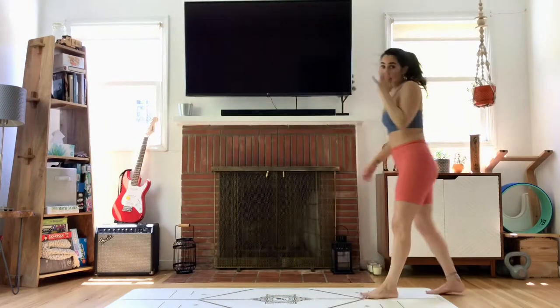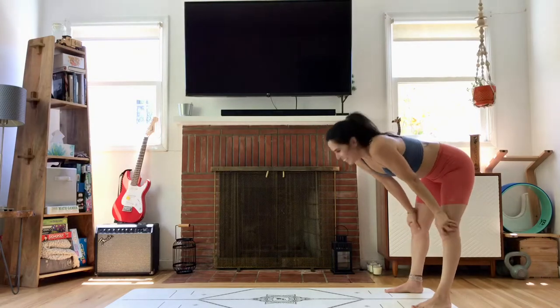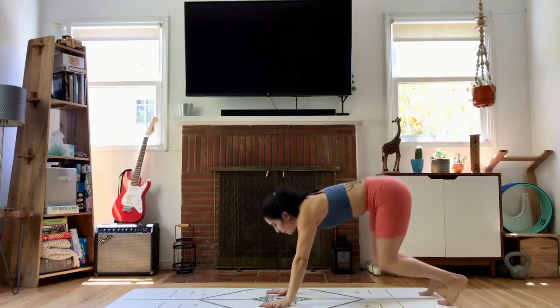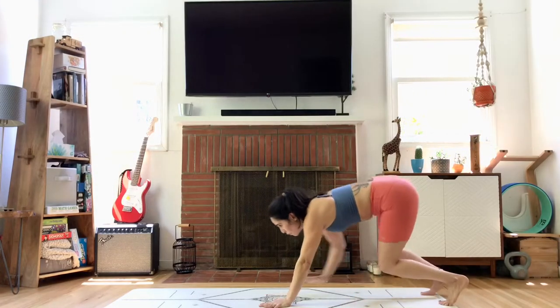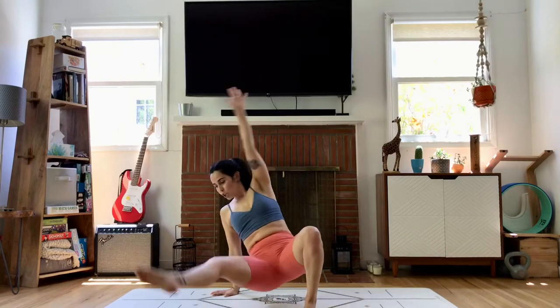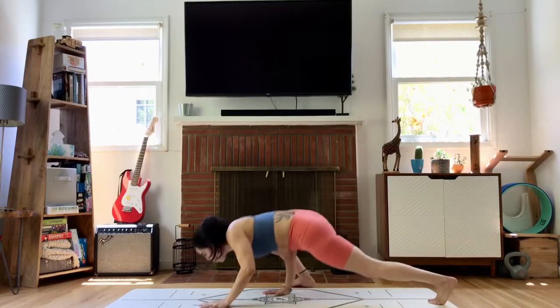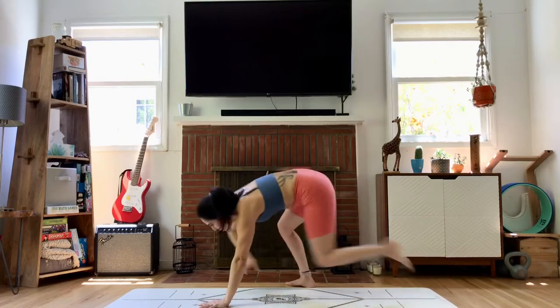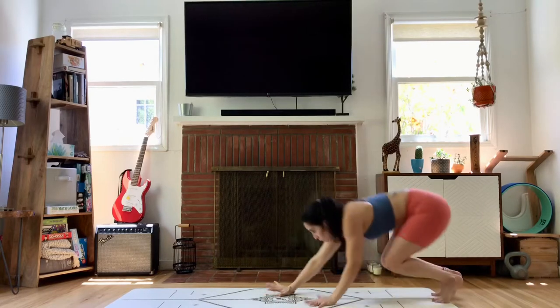Okay, next one, our lizard push-up, kick through, toe tap. Set yourself up. Right arm, left leg, step forward, push-up. Then the back leg kicks through, right leg through, toe tap, crawl back. Left arm, right foot steps forward, push-up as low as you can, thread, toe tap. Again, do what feels good in your body.